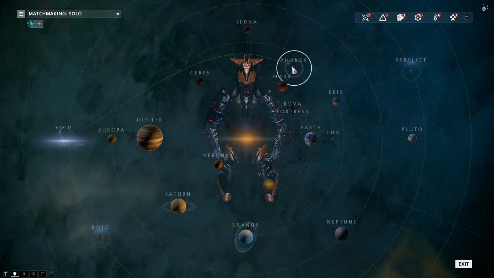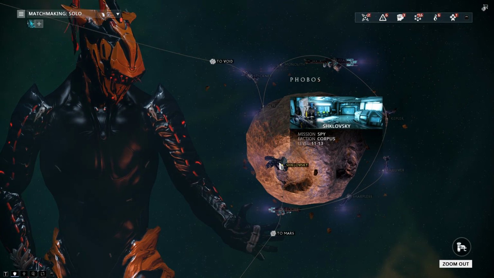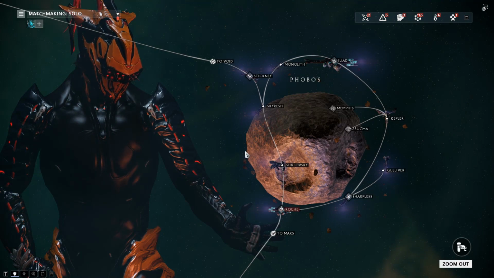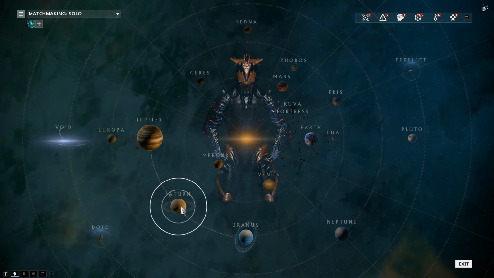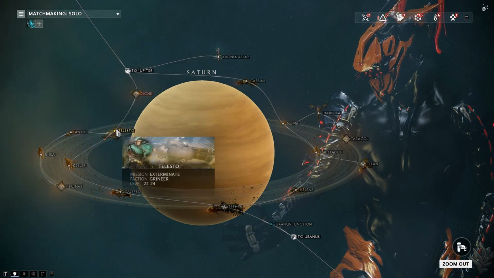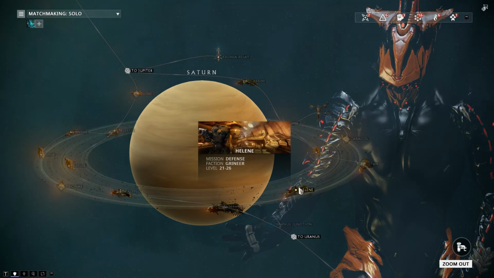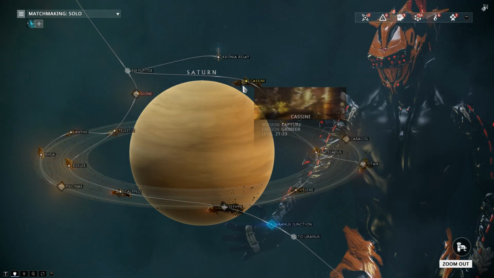Anyway, this time it's off to Phobos, the desert planet, because like usual, you might... Wait, no, I think it's 15 to 20 I said last time, so it wouldn't actually be there. Gotta go instead. Ah, Saturn. Yeah, in case you don't like the corpus setup, I'm going to show you a grineer setup that you might have not seen yet, if I could just find the spy mission.